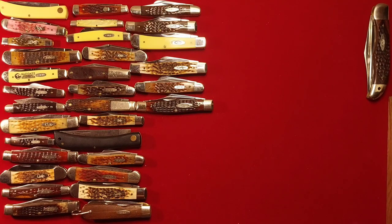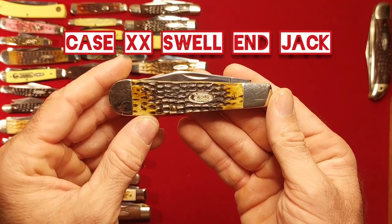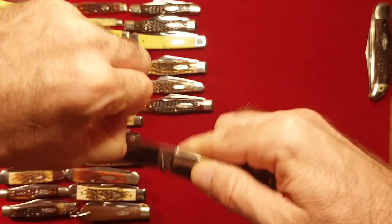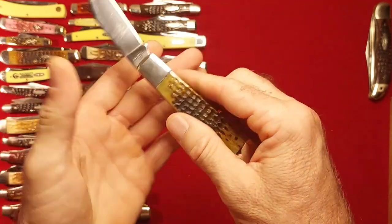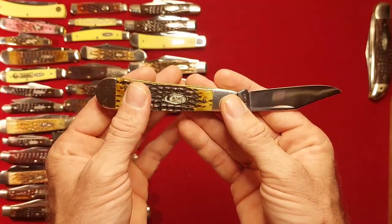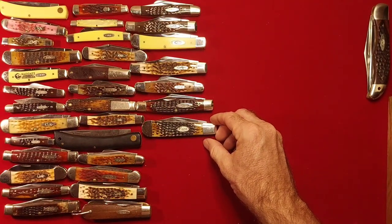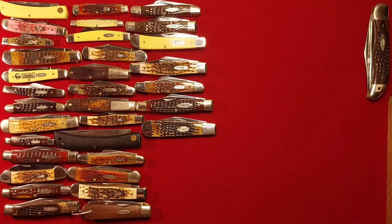Great knife. We'll start these bigger knives over here for safe measure. Okay, moving along. 1988 Swell End Jumbo Jack and Green Bone. Possibly my favorite knife. Love the pattern. Love the color. Everything about it. It's a perfect knife for me. Don't carry it though. So I'm gonna have to make me one that I can carry. And hopefully it'll be up to standard.